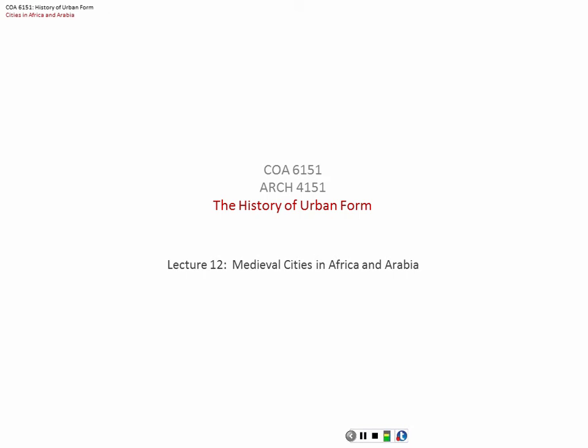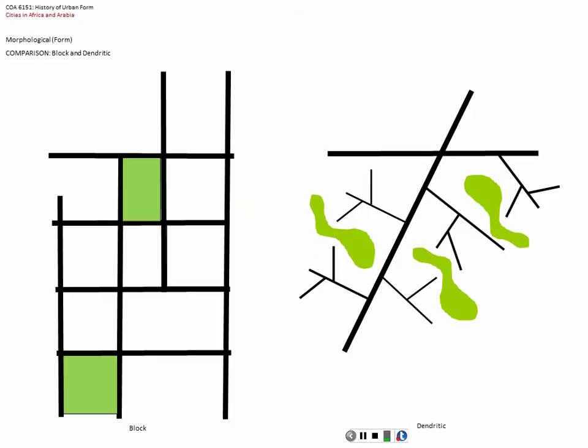But I think that medieval cities in African Arabia, aside from meeting certain accreditation criteria about global views, also make an interesting comparison to European medieval cities. Many of these cities actually were, like Damascus, cities of Roman origin, or Hellenistic cities that were inaugurated, as Damascus was, as a Roman colonia. And it makes a very interesting comparison. So that's really the nature of the underlying point of today's lecture.